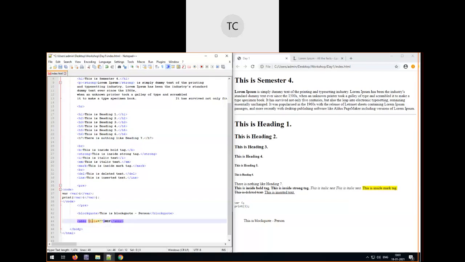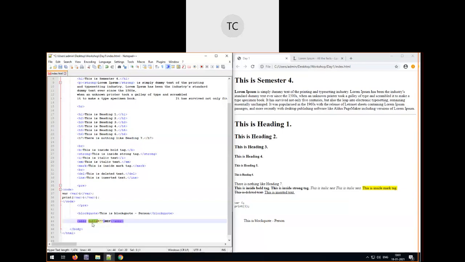We define attributes in a starting tag always. All your attributes must be written with your starting tag. And where in the starting tag? So less than sign, then your tag name, and then all your attributes. And once you are done with your attributes, you will have a greater than sign. So that's where we define our attributes.